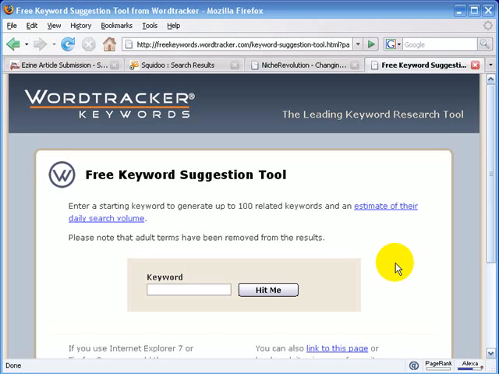Now I'm going to show you exactly where you can get these in just a moment, but I just want to touch on the third option. The third option is one I don't really recommend, but I'll tell you what it is because it's an option, and that is to write everything yourself from scratch. Of course it does mean a lot more work, and it's not something I recommend you do, but it is something you could do if you really wanted to. It's not the quickest solution. The quickest solution is to use option one, which is private label rights products. And as I say, I'll show you where you can get these things in a moment.